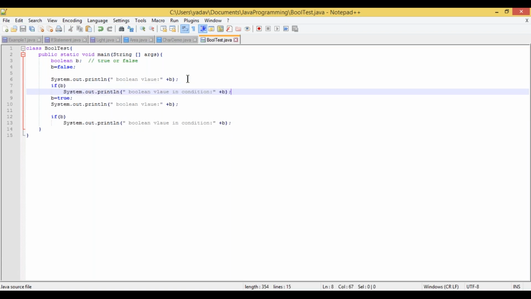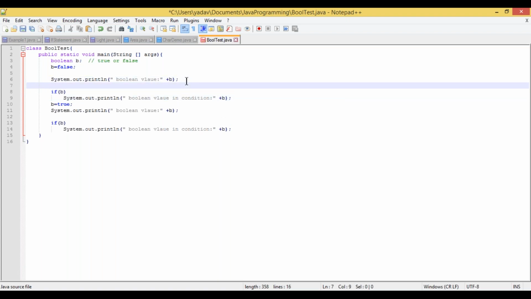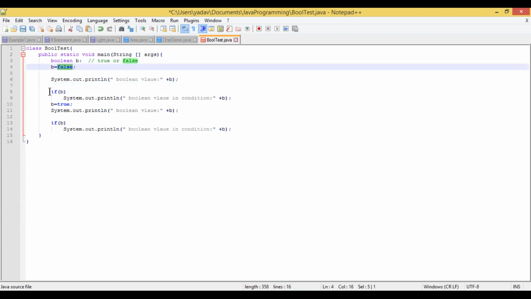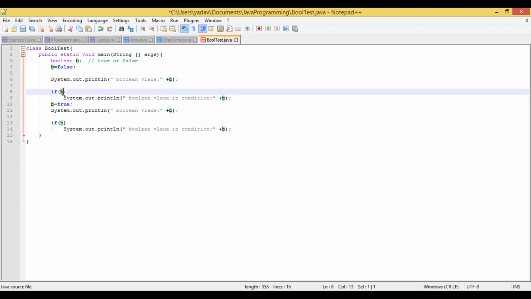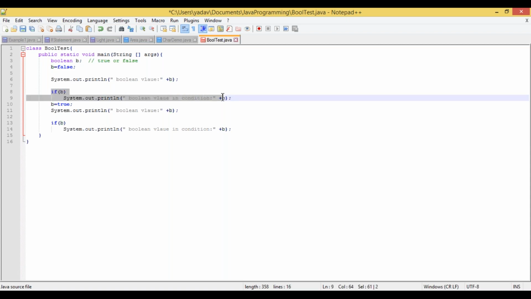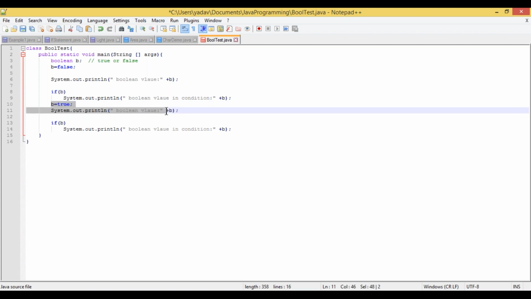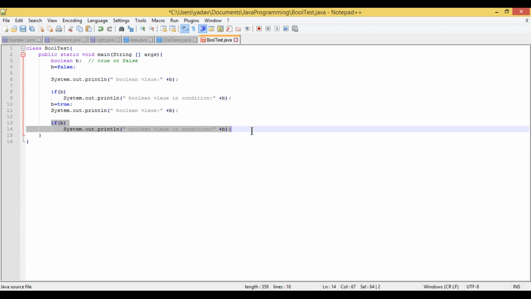So two locations added. First I am giving an example. What is the b value right now? It is false. But as we discussed yesterday, if the condition is true, then only the statement below is going to execute, right? But at first, what value is b having? b is having false. So this line of code is not going to execute, and we come to here, where we change it to true, and this line of code is going to execute.